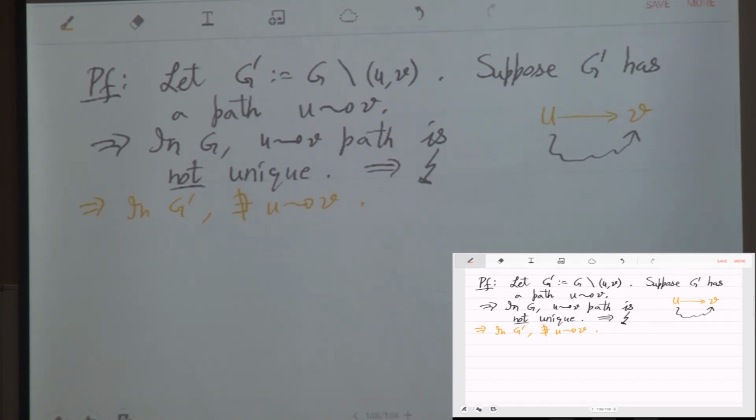Now, what about the other connections? So connections of U to W and V to W prime that existed before in the graph. What happens to them if you remove the edge UV?